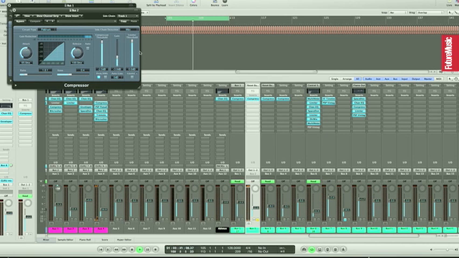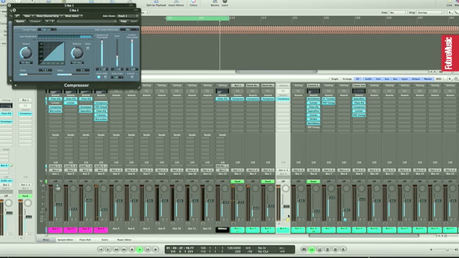It's actually sidechained in this particular example. And here's another, there's a noise sweep in the back that also has its own compressor.